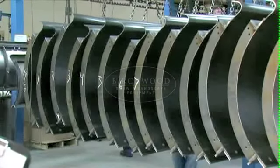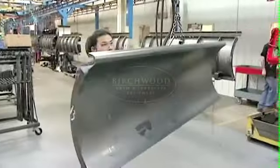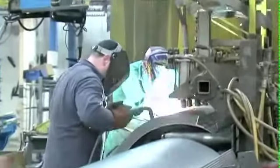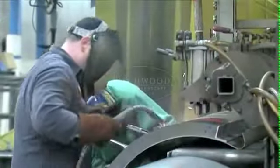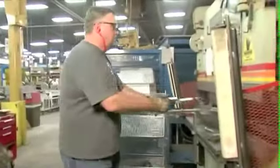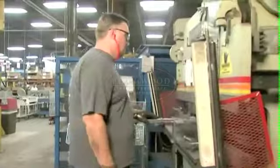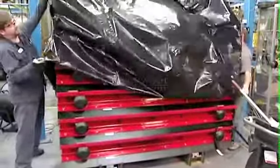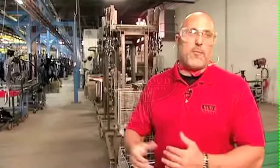There are very few manufacturing companies in the United States that actually can pull off a mixed model production where you're building every product every minute throughout the plant. What it means to the end user is that we'll always have product available for them. And we're very proud of the fact that we've been able to accomplish this in our lean journey.